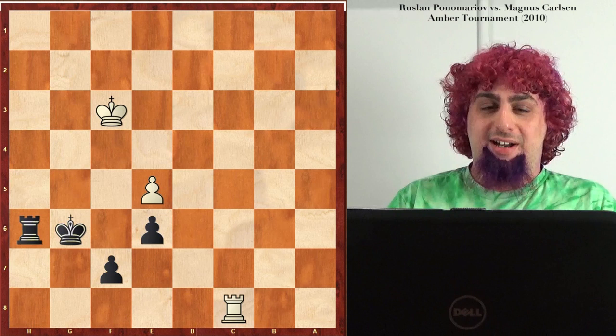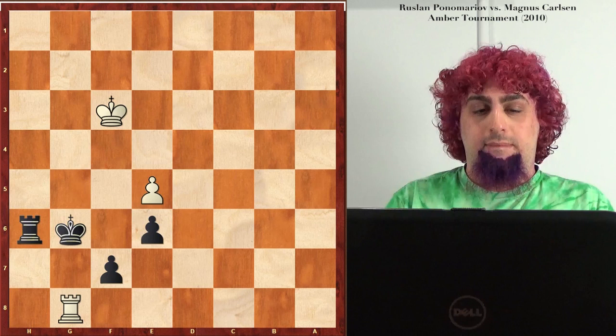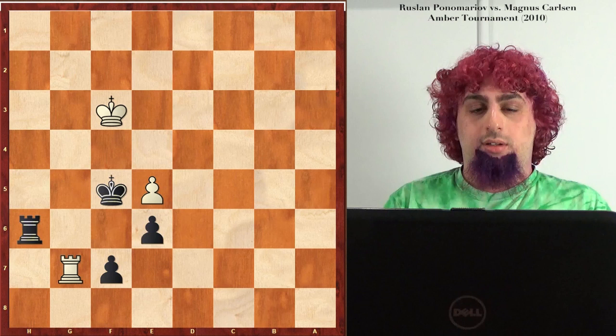He played this. Normal move, but it doesn't do anything. Check. I guess the best move to try to win is king h7, but I don't think you want to do that. But if you play the normal move, there you go, we did it, right? We forced the pawns off the board. It's just going to be a Philidor draw.